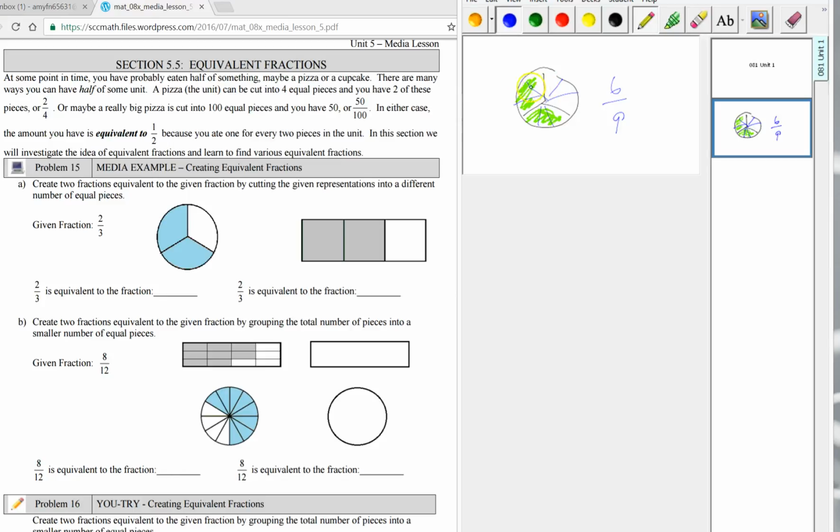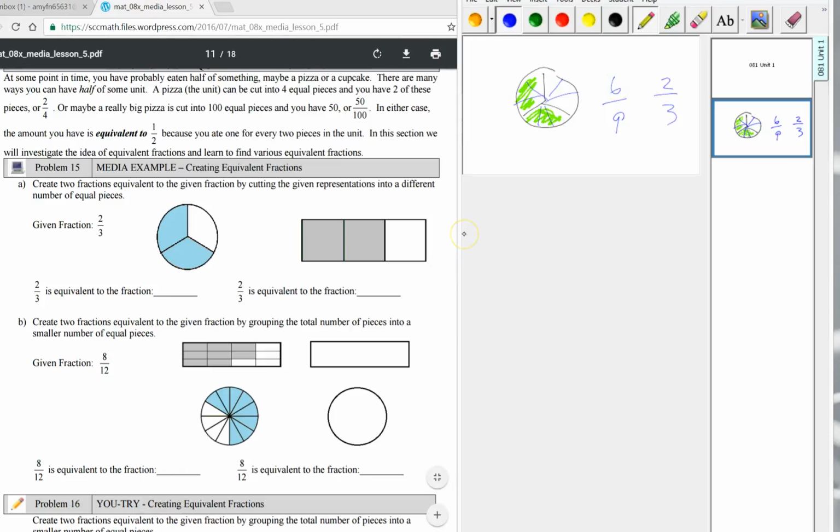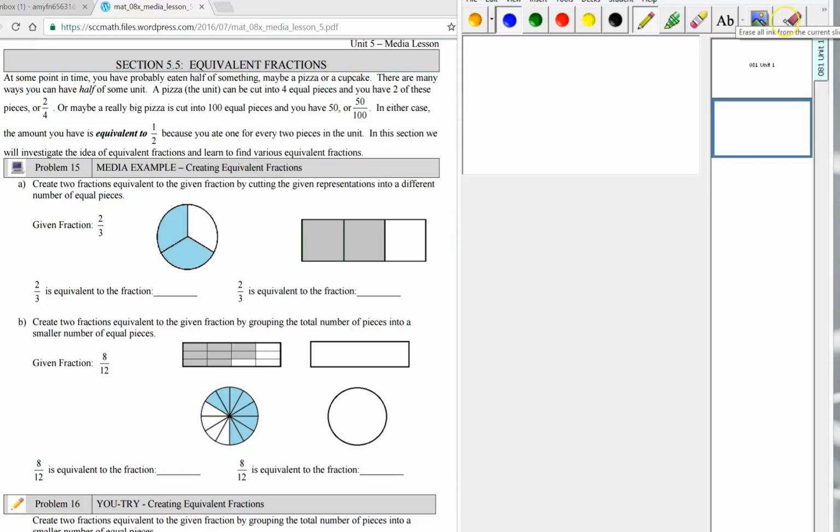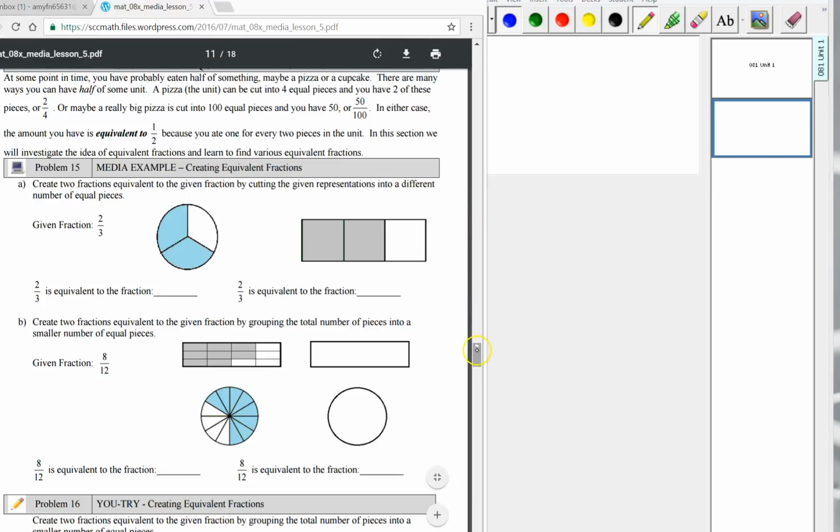So this idea, we cut everything into 3 pieces. We had 2/3, or each of the thirds into pieces. That made 9 pieces, and that turned the 2 pieces that were shaded into 3 times as many pieces, which is 6/9. Okay, so this is one direction. They're pretty good at this. The next direction is a little bit harder.